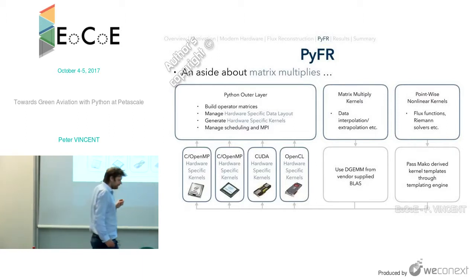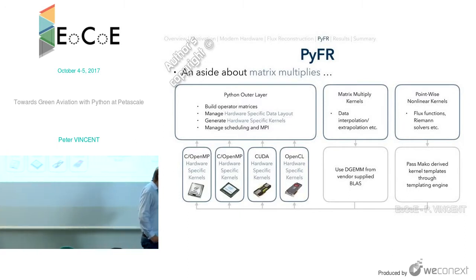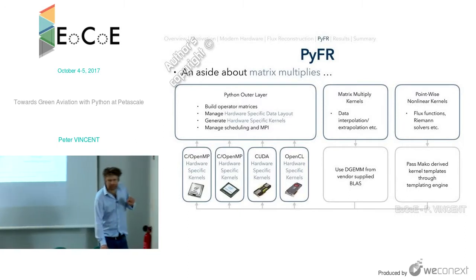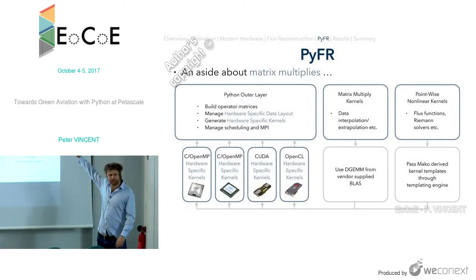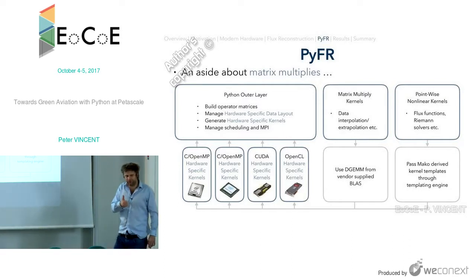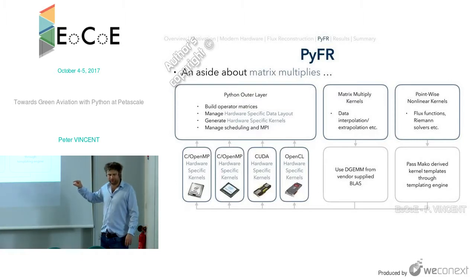Our implementation is purposefully domain specific to us. So this Mako layer can only generate the type of kernels we need to do flux reconstruction. It's not something you could necessarily take and use over a whole wide set of domain spaces. But that was a strategic decision at the beginning, right? Because if you try and have one of these things for doing every function in the world, well, then the performance is very hard to get. If you have it for doing the most minutiae of specific things, it's not useful to anyone. We tried to get a balance there.